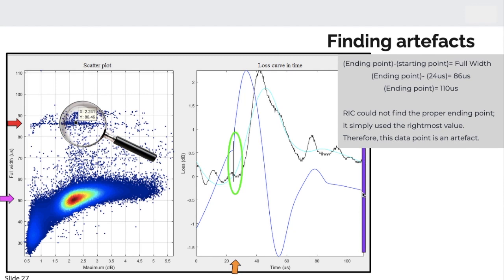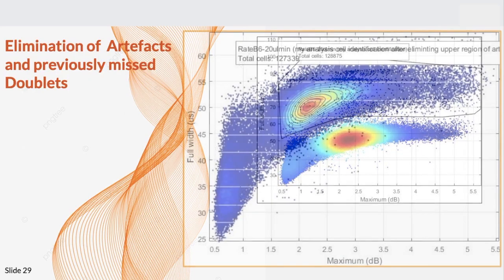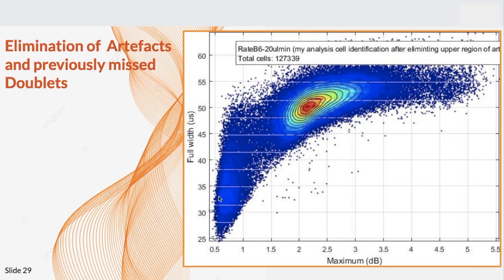So I highlighted it as a purple vertical bar. And this is clearly incorrect. The ending of the parabola should be like here with the green illustration. And so this is a computational error, which is an artifact, and artifacts must be eliminated, because really, again, it's not isolating the parabola well. And of course, after eliminating all that, you get this graph right here.